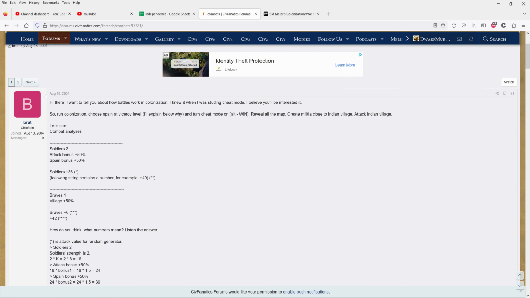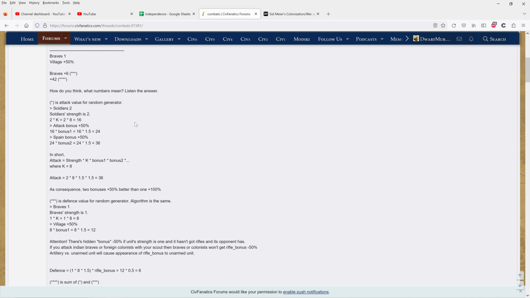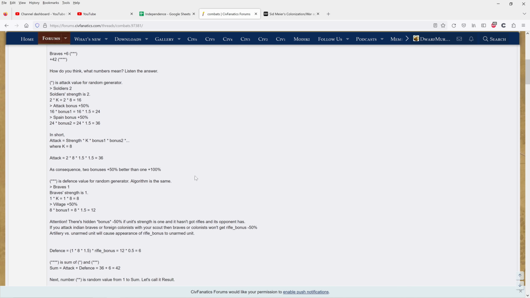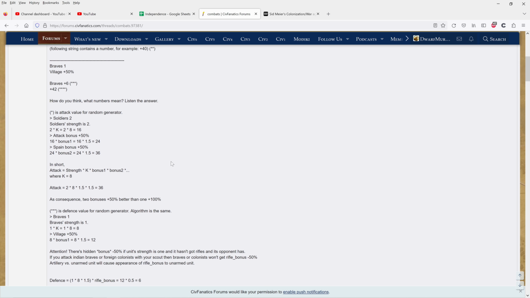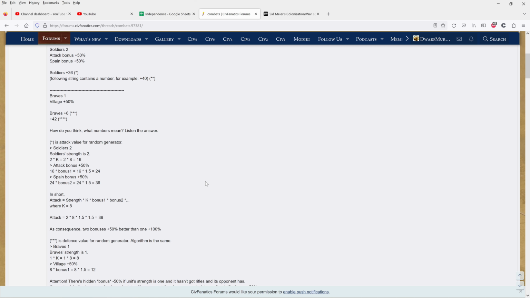A user by the name of Brett figured this out a long time ago, back in 2004, about 20 years ago from today. He took a look at the actual numbers that come up in the game. What he determined was that the bonuses you get are multiplied, not added. If you attack somebody, you get a 50% bonus for attacking with a unit, and if you also have a veteran bonus of 50%, it's not that two 50% result in one 100%, it's that you multiply twice.